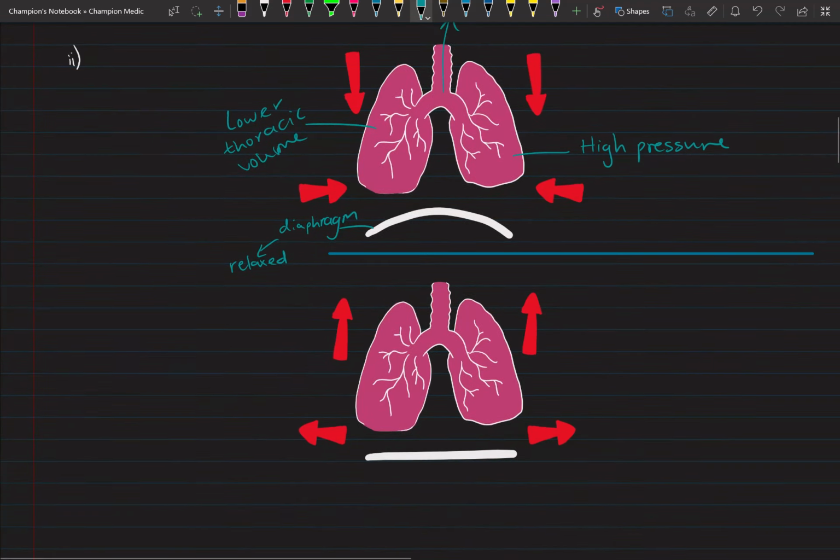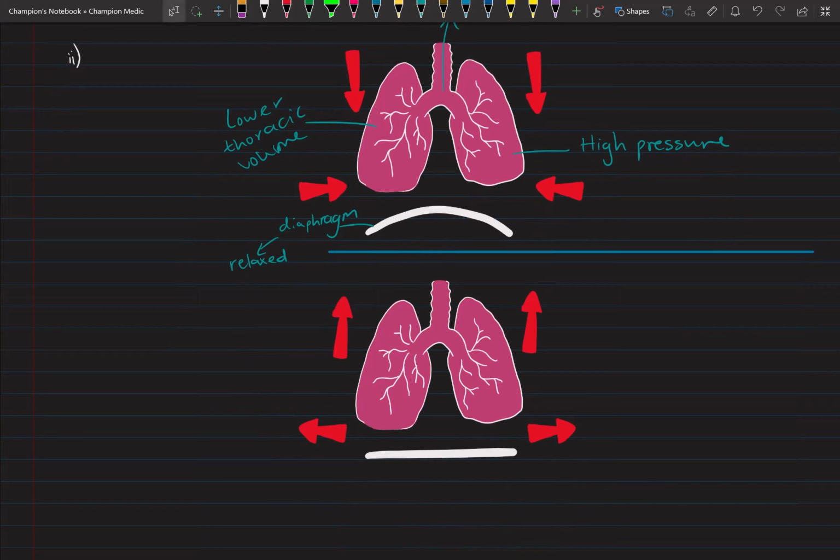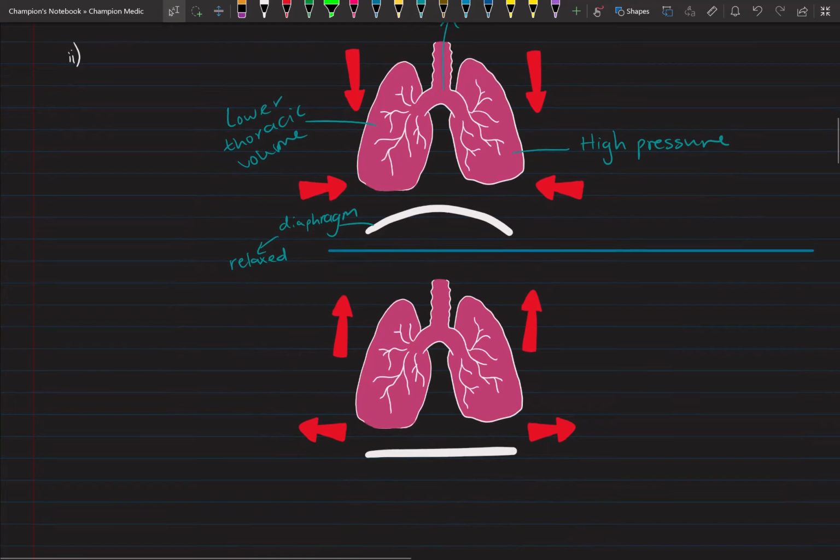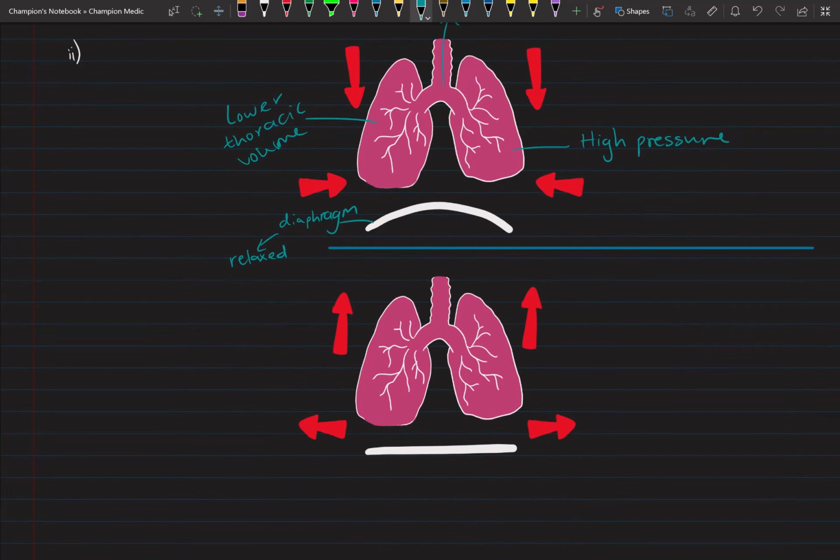And then the second one, which is the one that applies to this situation, this question specifically. The diaphragm has contracted into a flattened disc shape. It's kind of counterintuitive, but just remember that when you breathe out, your chest moves down and in. So that will be the first one. The first one's breathing out. The second one is breathing in.